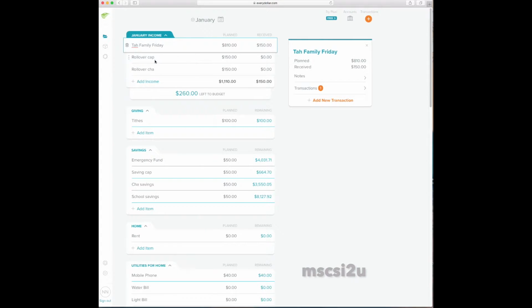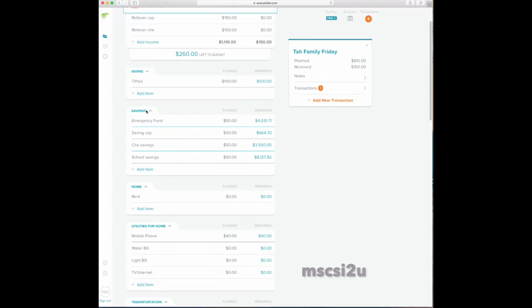Also, what we do at the end of the month, if we have any money left over after we do our snowball, we send a big check to the bills or consumer debt that we have. Whatever is left in our checking account, we just put as rollover cash, or our buffer. Sometimes we will leave this amount with a dollar amount in it because it gives us a little buffer. In this section here is your tithes and offering, the same as anything. Here is your savings. So yes, I know some of her information is out there, but that's okay.